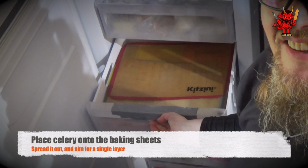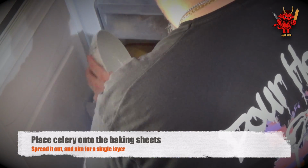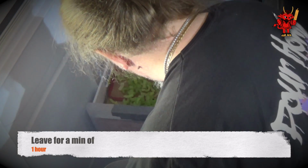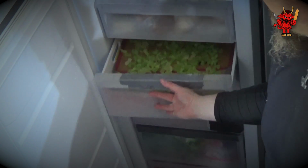Set your celery on the silicone liners and we're going to leave it on there for an hour. Just try to evenly spread out the celery with your hand so that there's not too much bunched on top of each other. If we can get it on one layer, perfect. If there's a few bits lying on top, it's not a big hassle, but try and spread it as much as possible to get a single layer.